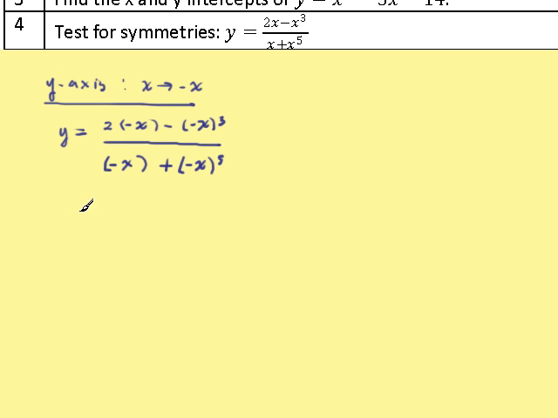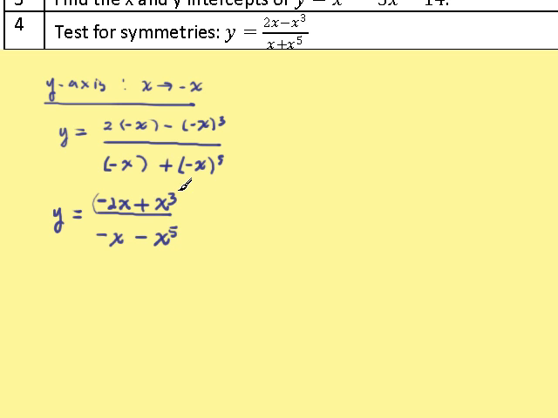All right, so here, let's simplify a little bit. Here we have minus 2x. And here, when we cube this out, we get negative x cubed, and we have a negative over there. So the two negatives give us plus x cubed. And here we have minus x. And here when we open parentheses because of the odd exponent, we have minus x to the fifth. Now compare this to the original. It doesn't look exactly the same, but we do notice that if we multiply top and bottom by -1, we will get this exactly. So let's do that.